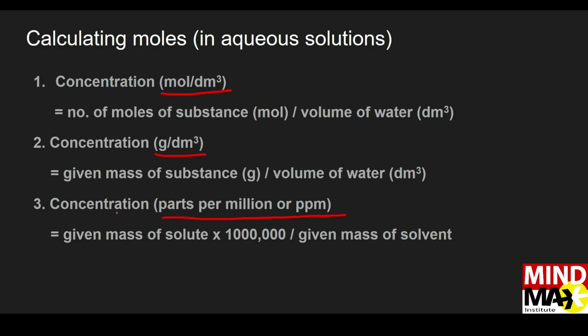And the last one is a bit specific. This one is only applicable for very, very small concentrations, when you have to find the concentration of something which is very light, very less dense. This is why you have to multiply by 1 million. So what do we do? First, we divide the given mass of the solute, the thing which you're dissolving, by the mass of the solvent in which you're dissolving it, and you multiply that by 1 million. This is why we call it parts per million, because we are finding the ratio of how much of the solute is dissolved and how much of the solvent, and we are multiplying that by 1 million to get the concentration in parts per million.